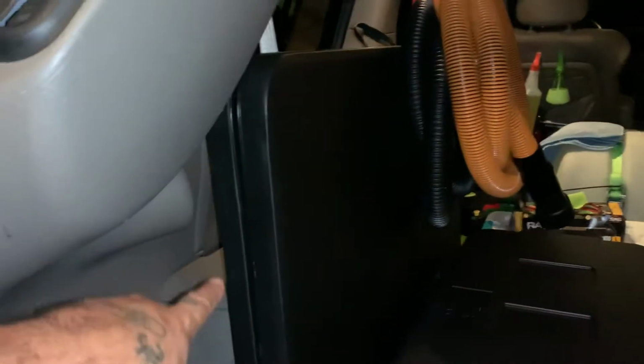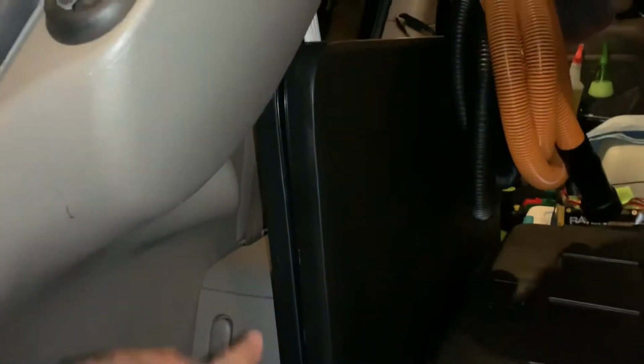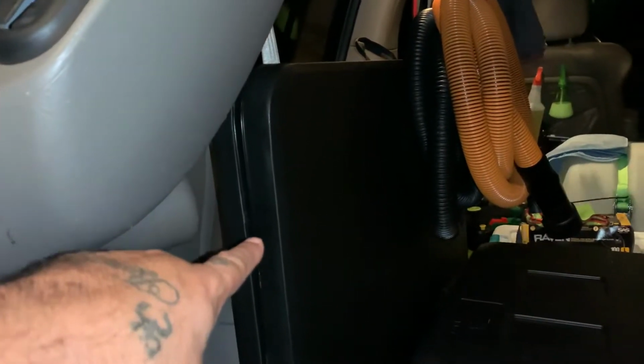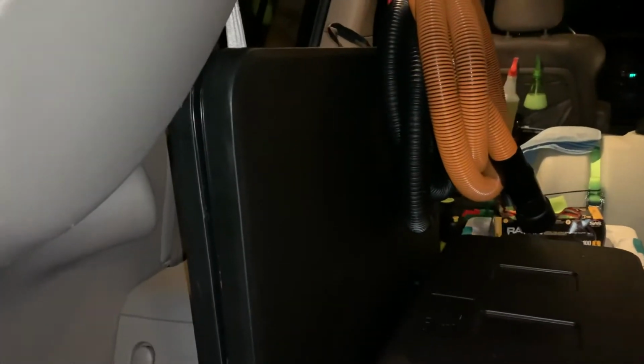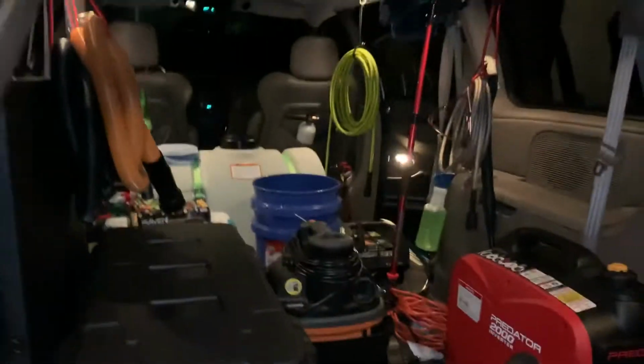I already had this folding table before I even had any of this, and it was purchased at Walmart. I can tell you, man, it's a lifesaver if you're doing floor mats and want to put stuff on top instead of bending down to scrub. Me, I don't got time for all that. So I just set this up, it takes 2 seconds, and put it back in. And look, it fits right in here, just perfect. Okay, so that's a good view of that right there.